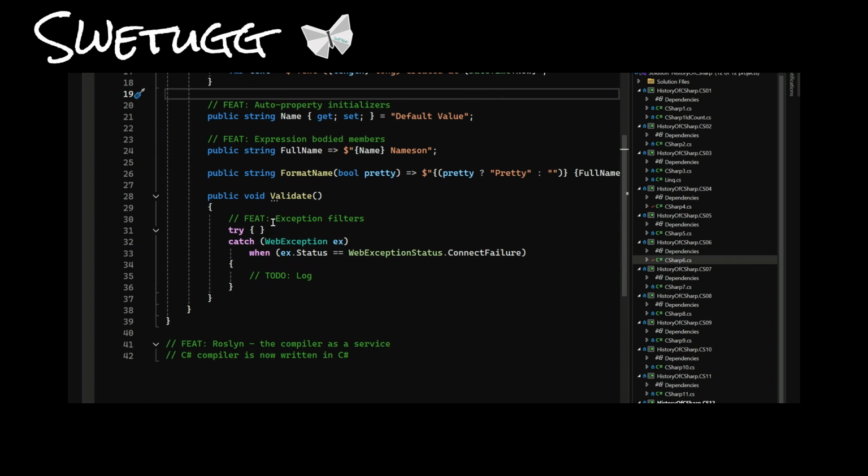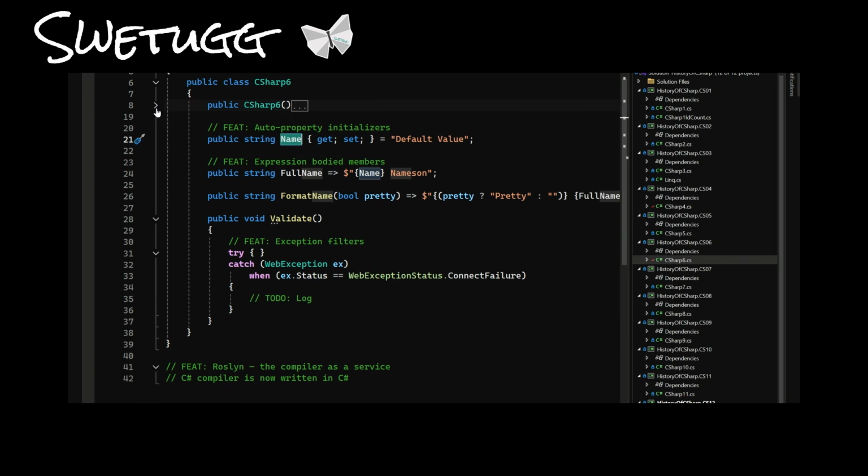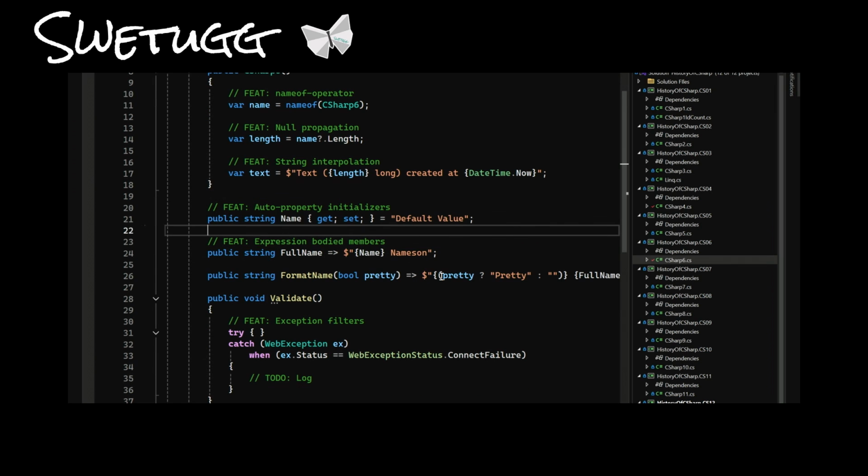We got the auto property initializers, where, on the same line, if you wanted a default or a first value on a property, you set it on the same row. This is very undervalued. Before this, you needed to create a whole constructor and set the default value in the constructor, which was 3 lines of extra code that kept the logic far away from the implementation. So if you didn't see the constructor, you would miss that the default value was set in the constructor. This is keeping the truth closer to the actual usage.